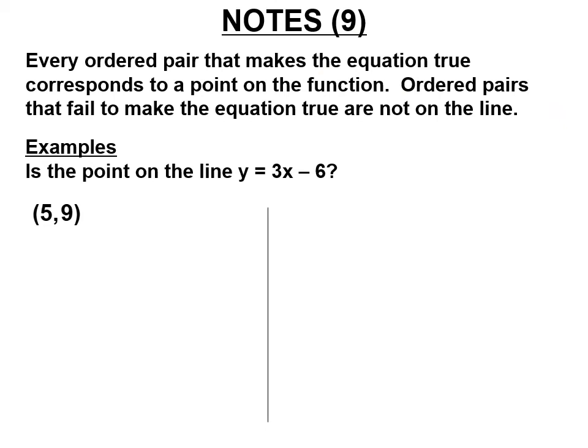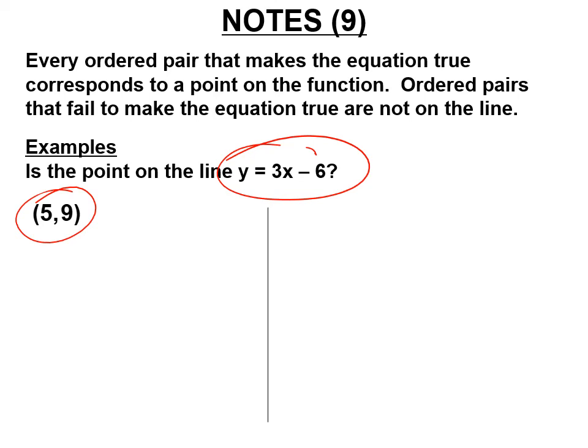All right, so now there's a point, the 0.59. Now, if it's on the line, it works or makes this true. So check, put those points in the right spot. Put the X where X is, put the Y where Y is, and see if it makes it true. If it does, it's one of the infinite amount of points on the line.